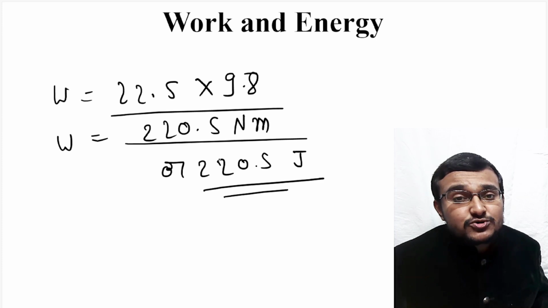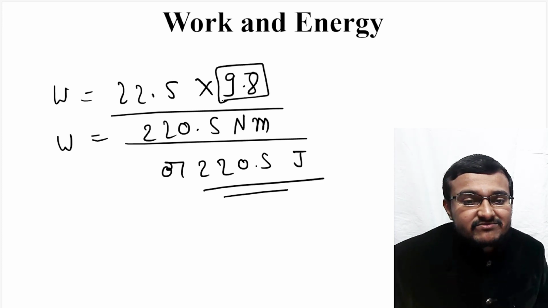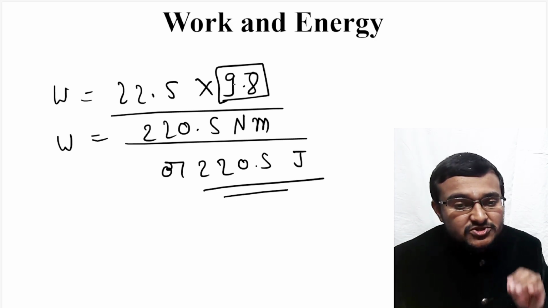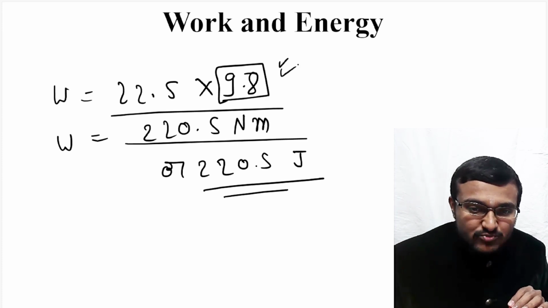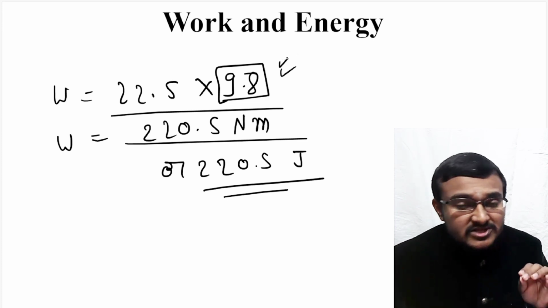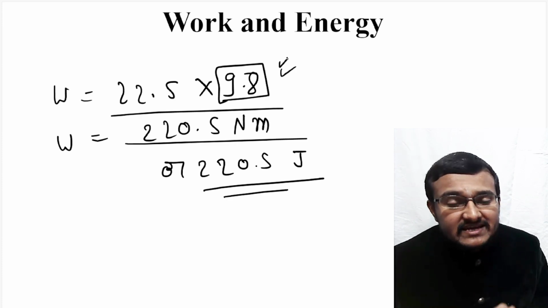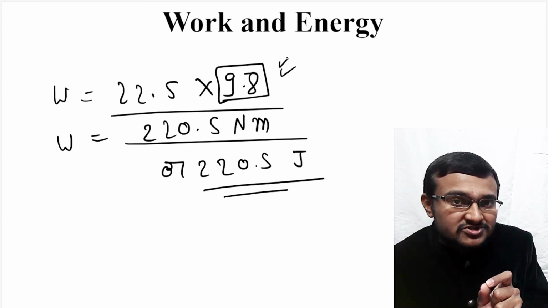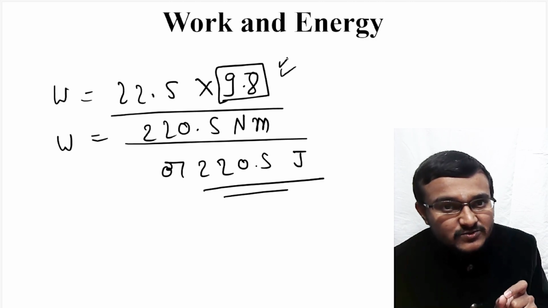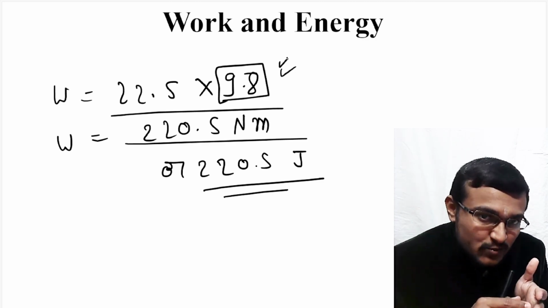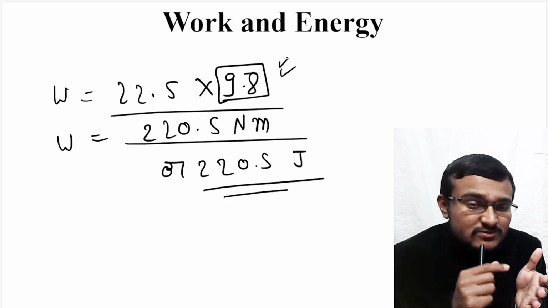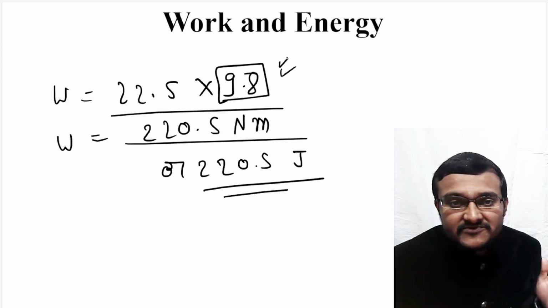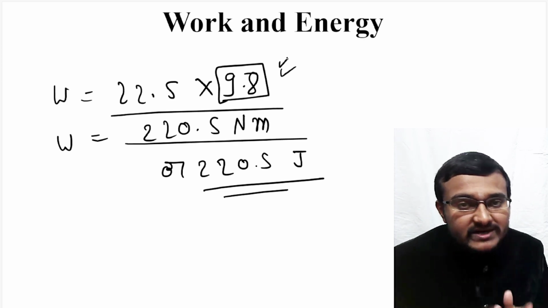In the textbook, they have used acceleration due to gravity as 10 meter per second square, but here in the question they have not mentioned that you should use 10 meter per second square. So in such cases you should always use 9.8 meter per second square only. Whenever you are solving any problem, unless and until the question mentions to use acceleration due to gravity as 10 meter per second square, don't use it. Only if the question mentions 10 meter per second square, take it as 10. If they have not mentioned anything in the question, then straight away you should take acceleration due to gravity as 9.8 meter per second square.